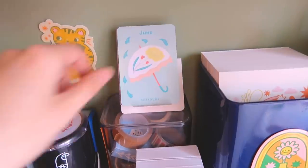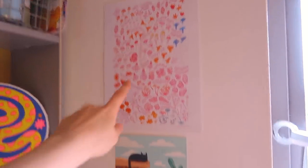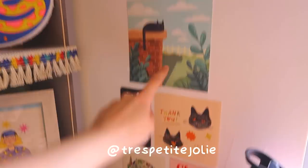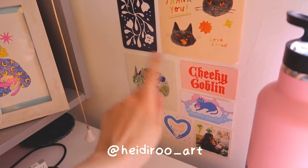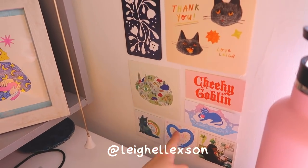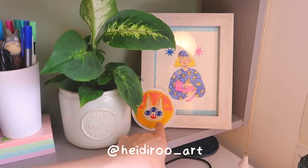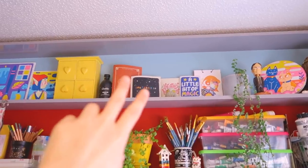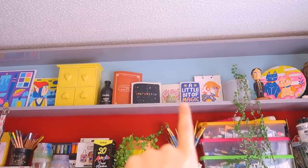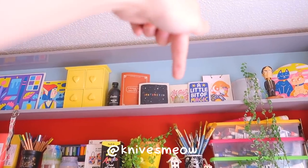Up here I just have some work from some friends: Knives Meow, Tress Petite Jolie, Leah Lexon, Lisa, Thingy again, I can't remember her name, Hyderu, Cheeky Goblin, Knives Meow, Lee, Knives Meow, and Hannah Gillingham. Originals by Radia, patches from Hyderu Art 2, this is mine, this is from, I think it's Tropical Spaghetti, that one. I've also got two of Sean's zines up there, Furry Little Peach and my zine, my collaboration that I did with a bunch of other artists, and Radia's zine is there.